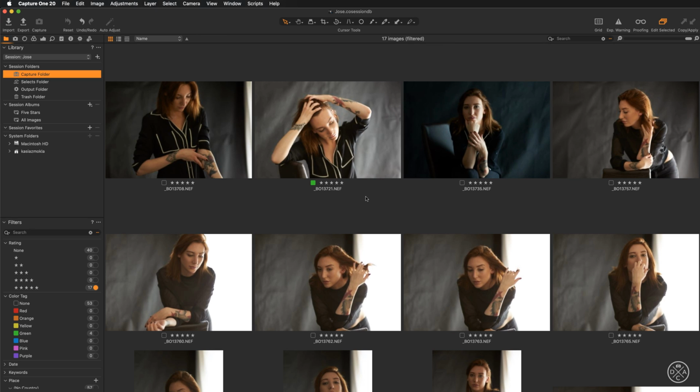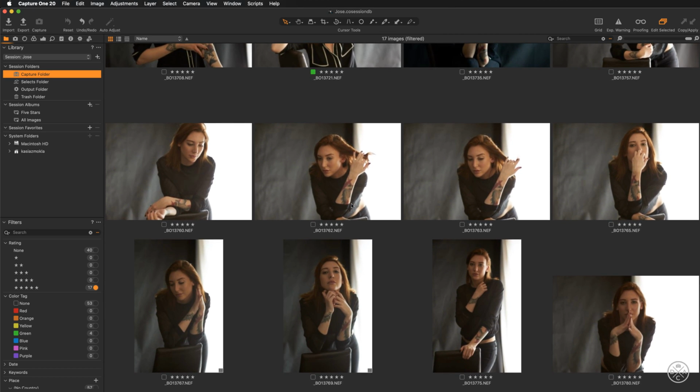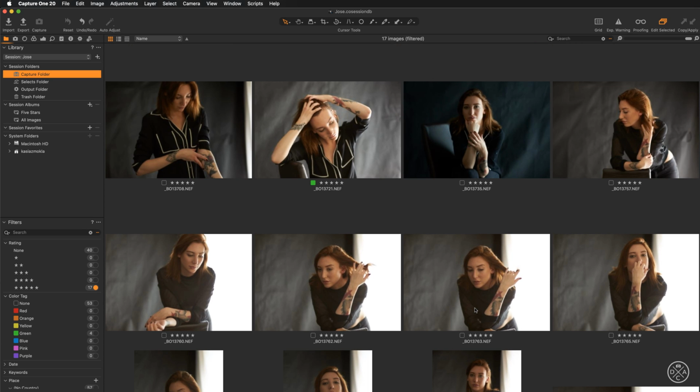So at this point, before I start editing any of these images, I would like to pick 2 or 3 of my favorite images, and as you can see here, we are looking at some quite similar takes. So these 4 images are quite similar, the same goes for those 3. So to perform our selection further, we can use the very cool Capture One feature, Compare Variant. This feature is especially useful when we are rating or color tagging a series of similar images, as we can see here, for example, and especially so when we are making our final selections.